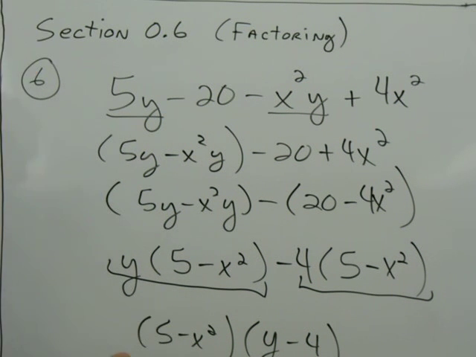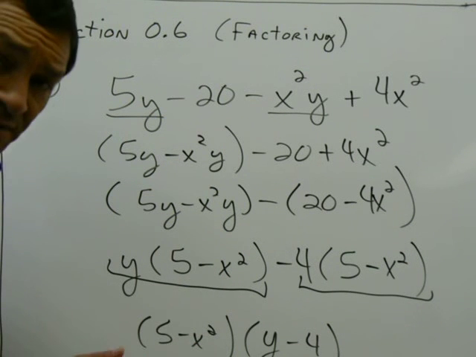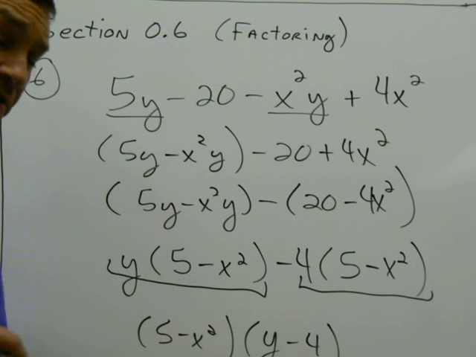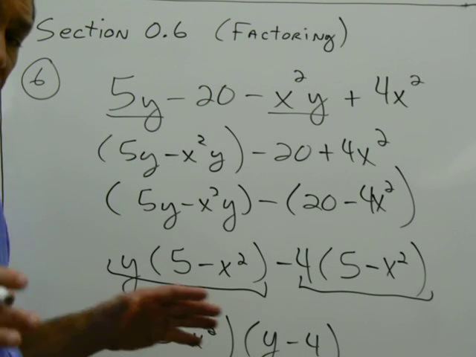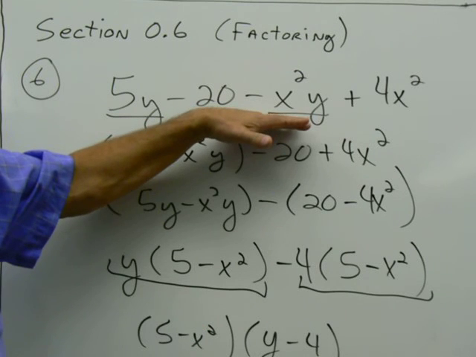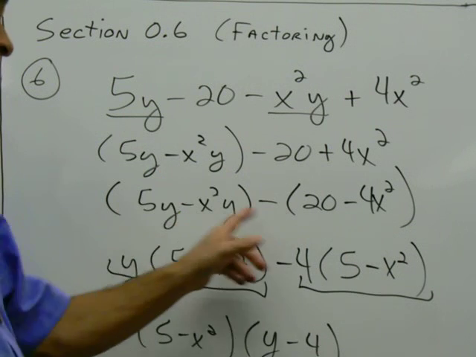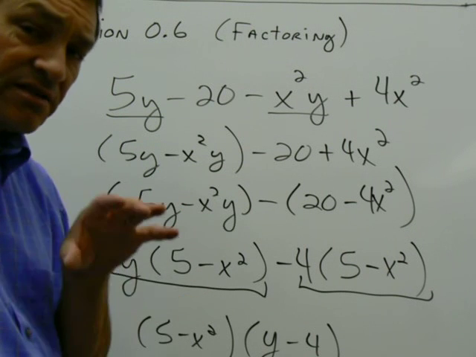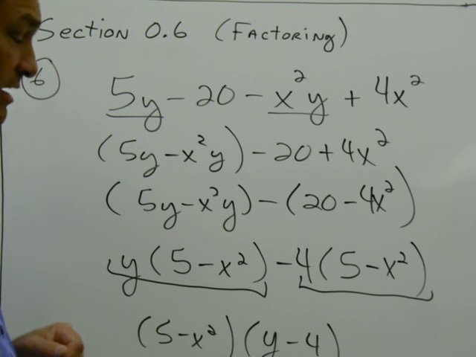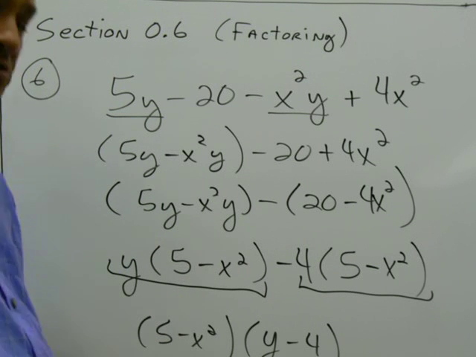Now, it does not matter if you write it this binomial times y minus 4 or y minus 4 times 5 minus x squared. When you multiply things, it does not matter what order you multiply them. And so the comfort that that gives to you is, is there more than one right way to do a problem like this? Yes. If you group two of your factors together and you can't see how to get from there to the next step, try grouping them differently, and that will likely solve the problem for you. And that was problem 6.